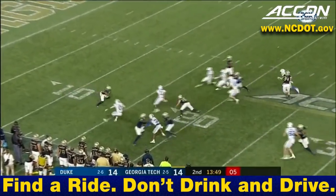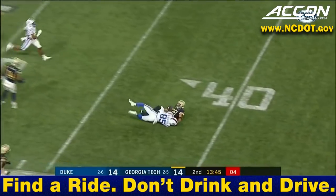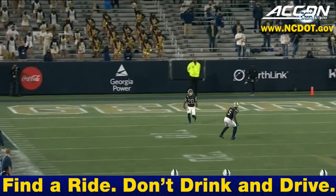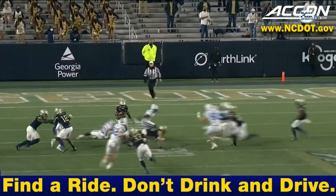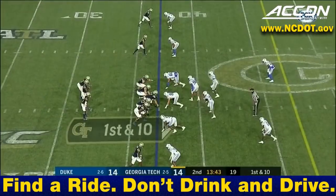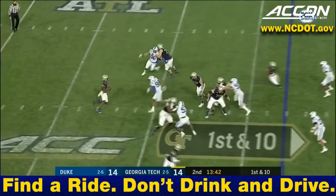Smith regathers. He's got the 25. He's got the 35. That almost broke away. Going down to the ground, or in this case, just popping up and seeming to hang forever in the air. It can help out a returner because it helps to set up a couple blocks, and he does just that, takes advantage of it. A good job, Dylan Leonard, doing a good job pulling up and not blocking his guy in the back to draw a flag.